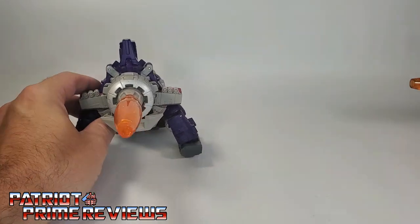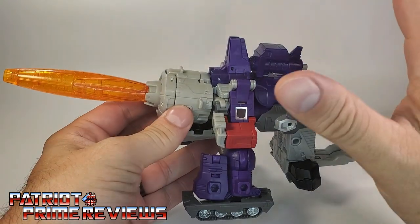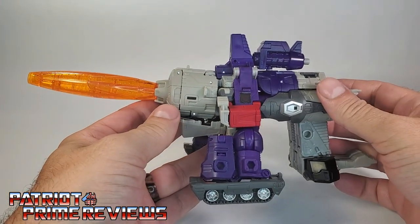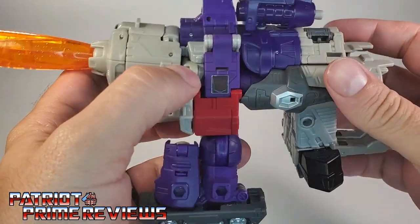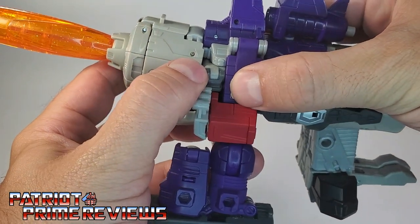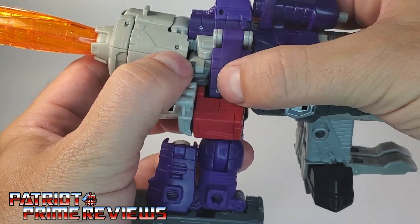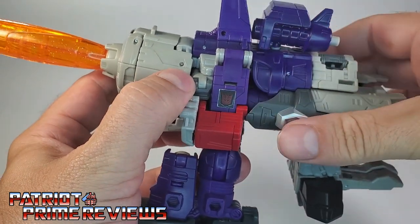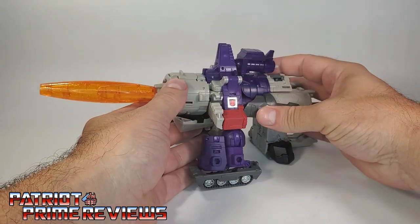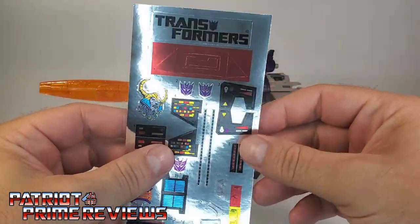a lot better. Now, Galvatron 2's collar scheme is also an homage to the original Generation 1 toy. And a nice cool throwback that this figure has, there is a rub sign right there that actually, if you pick it up, it works. How cool is that?